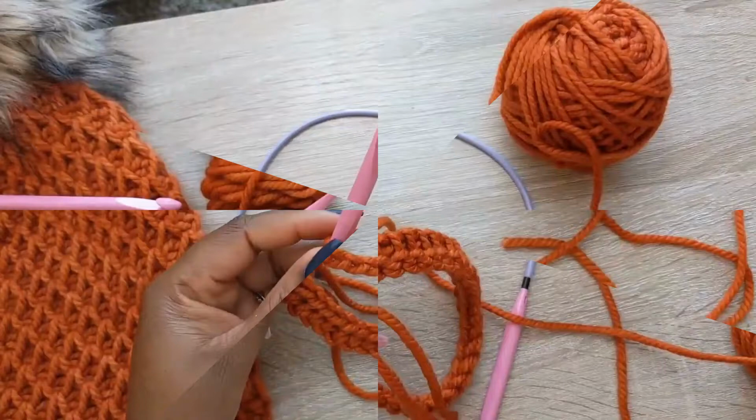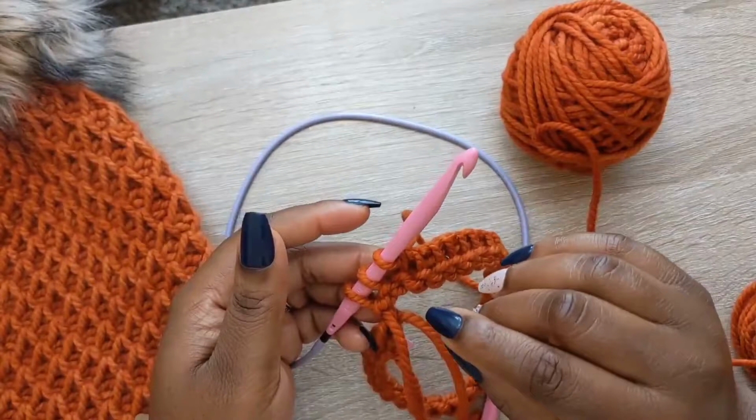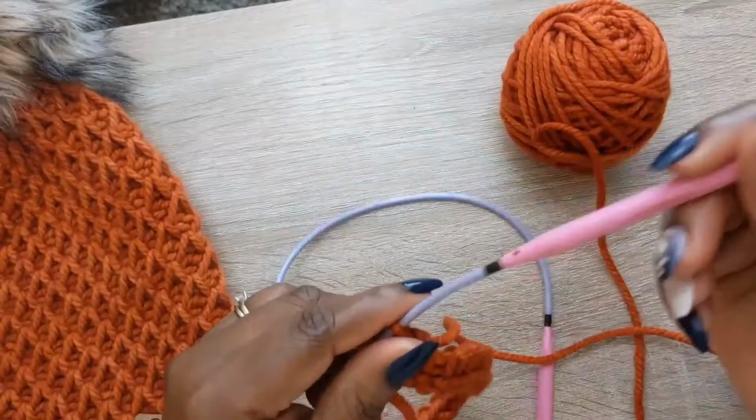Right, so now I have finished my return. I've completed the second round of return pass. And of course, yours will change depending on the number of stitches that you have. Remember, for the purposes of this tutorial, I only have 31 stitches. Now I have three loops left on my hook. I'm going to slide my work to the other side.